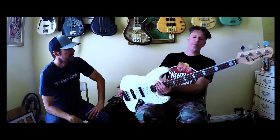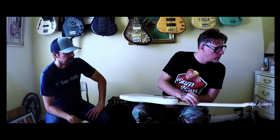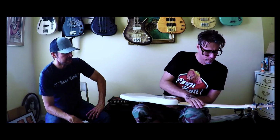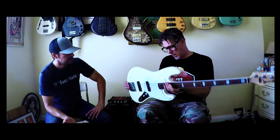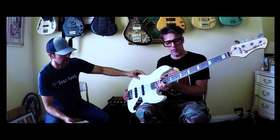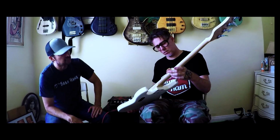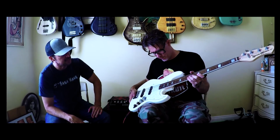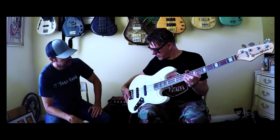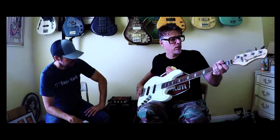So where's this bass made? Indonesia, I believe. Let's look and confirm. Made in Indonesia. Okay. So it is a 60s style jazz bass, alder body. I'm pretty sure, I did the research. Alder body, maple neck, rosewood bound fretboard with nice block inlays. It feels like a 60s jazz bass, with 60s spacing on the pickups.